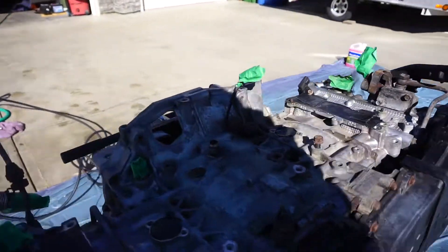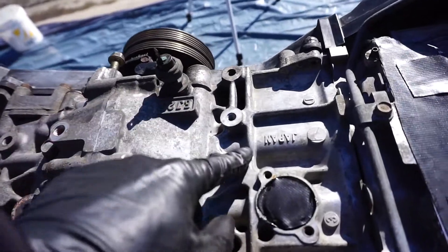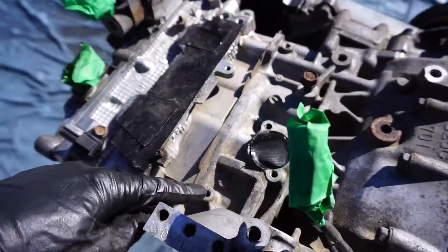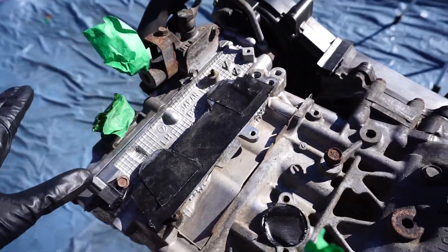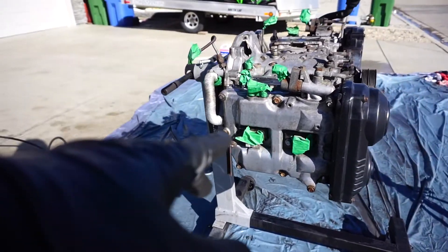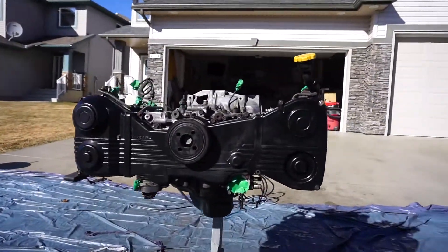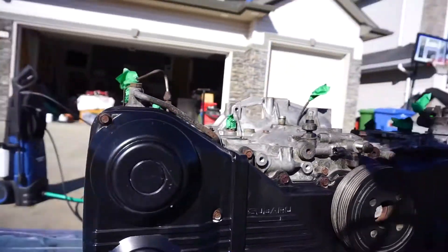There's the top — remember what it looked like before, all covered in dirt and grime. Now it's actually silver. There are some weird little flakes that almost look like cracks, but it's just from the casting. That looks so much better. If we have a leak we can now actually locate it. Around this corner there's a lot of dust, so I'm going to take an air compressor and blow it out. I'm so happy we did this before putting it back together. I put some Armor All on it to make it look a little prettier.